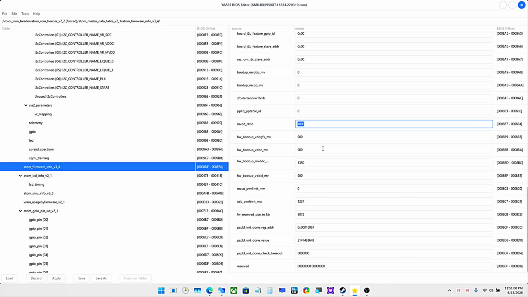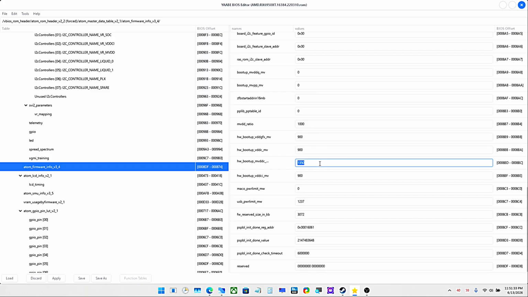You can run it all the way down to 675 millivolts at idle with the MVDD ratio at 0. And you're going to want to change the boot up MVDDC to 1000, because with the change of the ratio, the 1350 will be way too hot at 0 MVDD ratio.